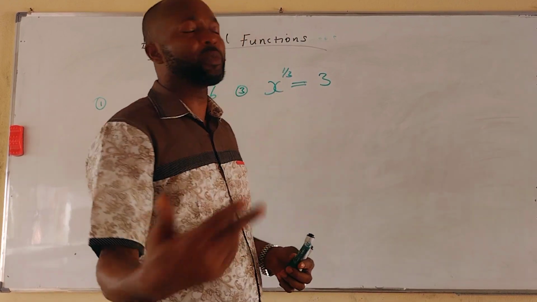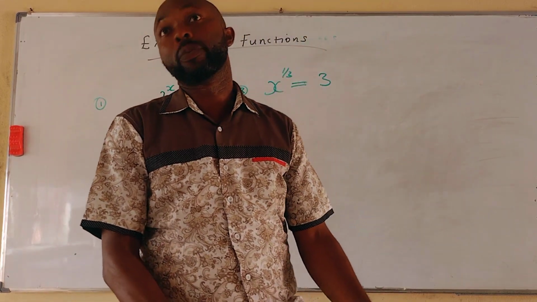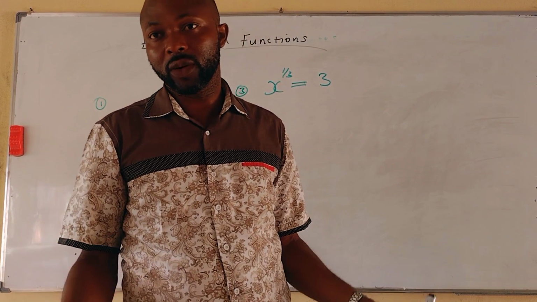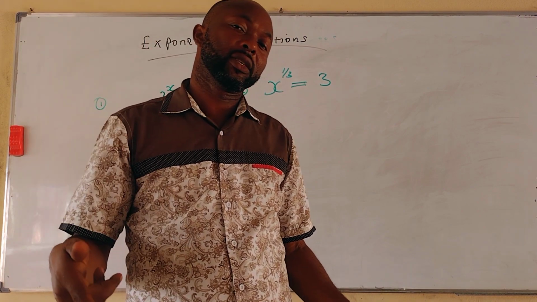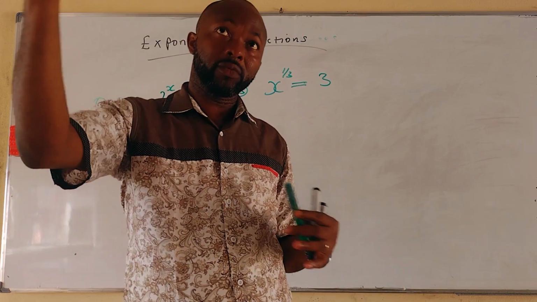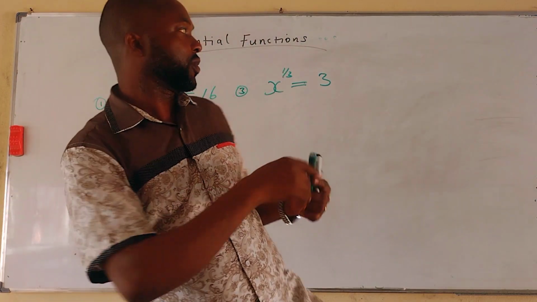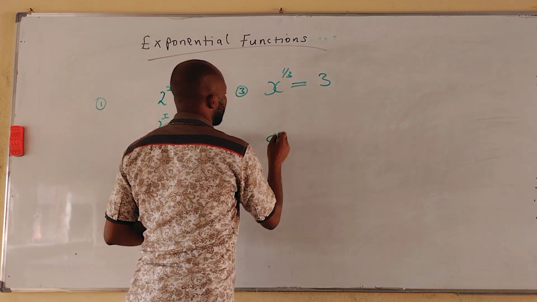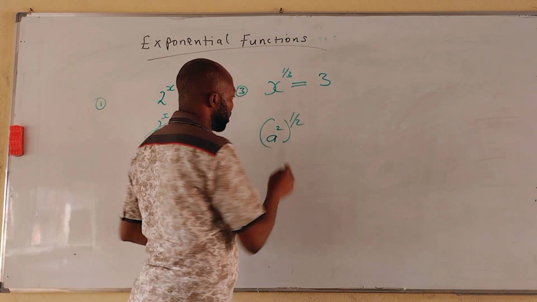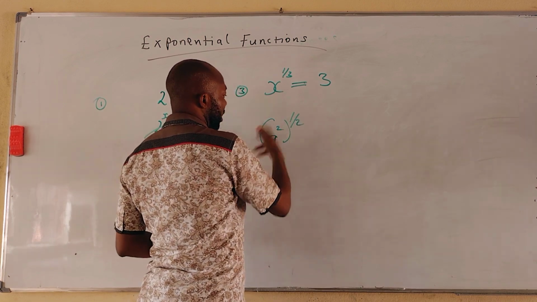So in change of subject, they've told us that when an unknown, let's say a, is raised to the power of 2, for you to make a stand out alone as a subject, you root both sides, that is the square root, both sides, and that takes care of it. For example, if I have a raised to the power 2, I want to remove 2. I have to multiply it with 1 over 2, and 1 over 2 is square root. So 2 times 1 over 2 is 1. a raised to the power 1, a is alone.